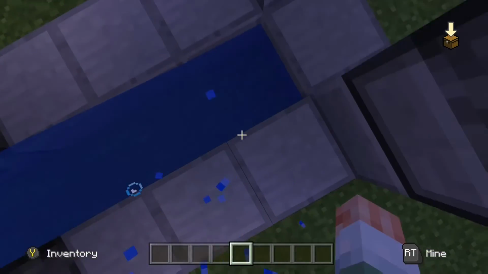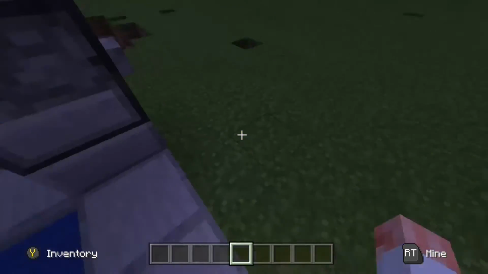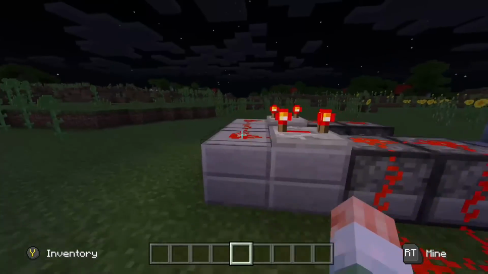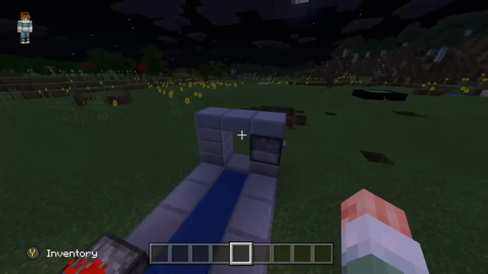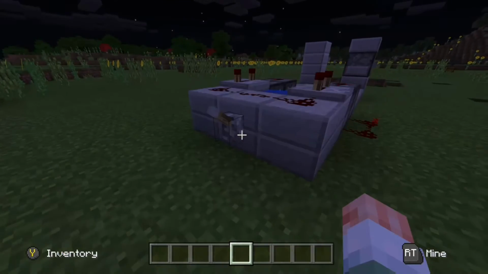So this is how you use the cannon. The water flow will be showing you where the TNT is going. So I just tried it. I'm going to take the barrel off just so you can see it better.